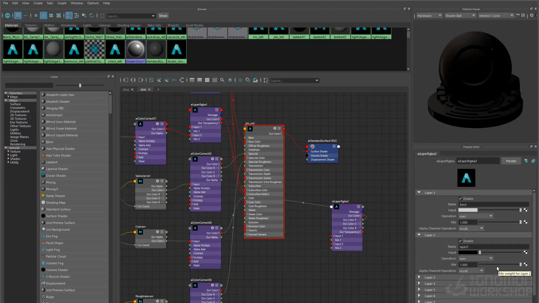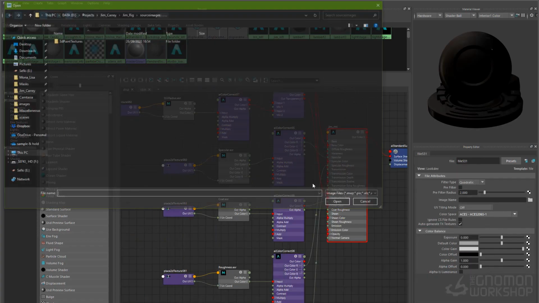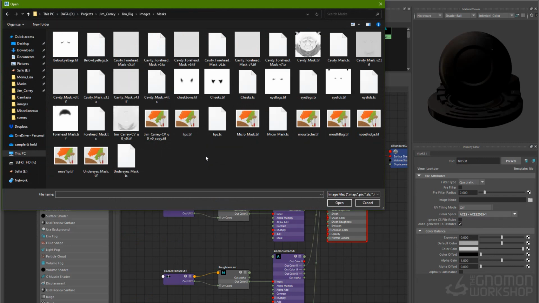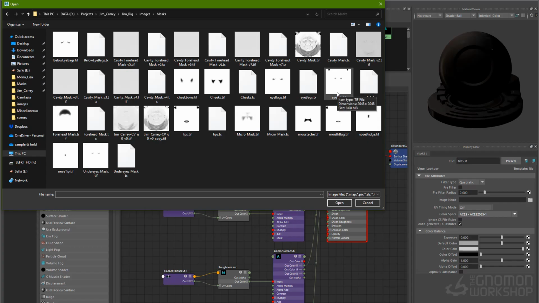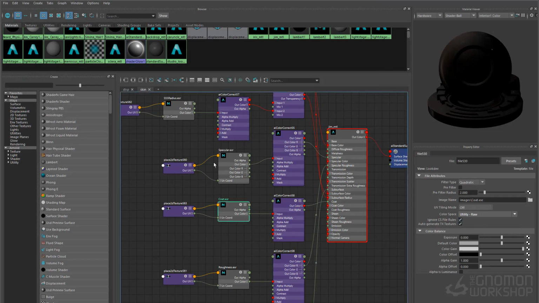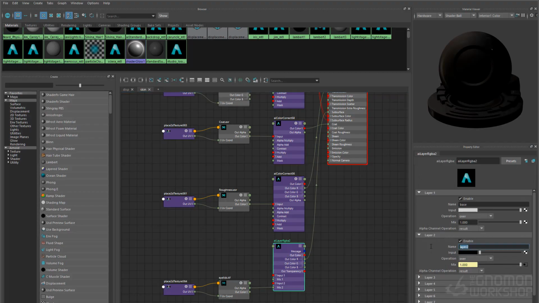So if I jump into mix and I create a file, and in this file will be one of my masks. In this case, it will be the eyelids. So these are just black and white masks that I paint in something like ZBrush or Mari or Mudbox, whichever you choose. As long as they have a nice bit of feathering around them and some blur, then it's all good. Nothing too sharp. Because these are TIFFs, I just jump into RGB texture. And the mask needs to, like everything else, be connected by its R channel into the mix. So just doing that there.